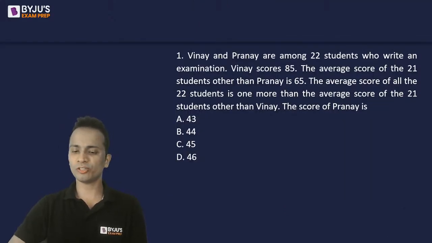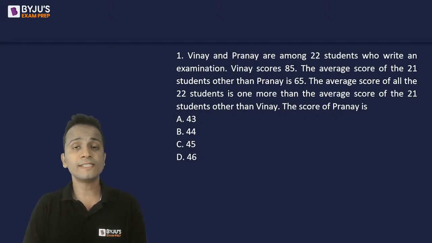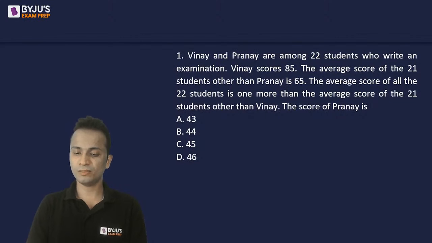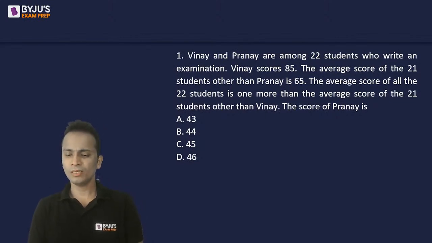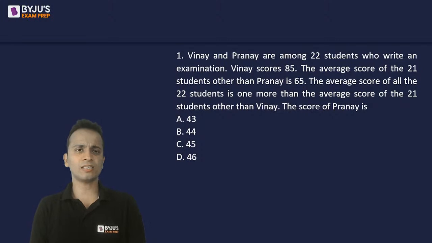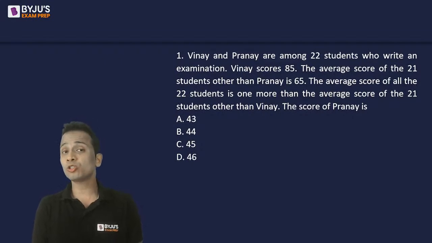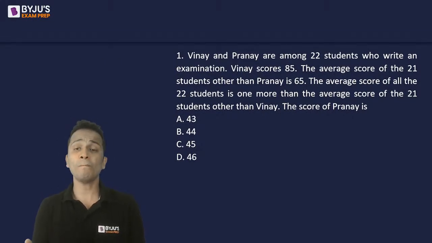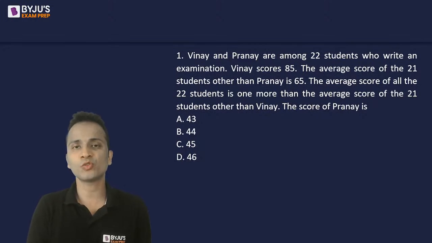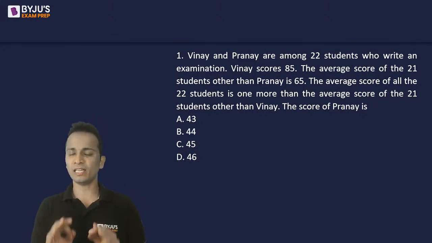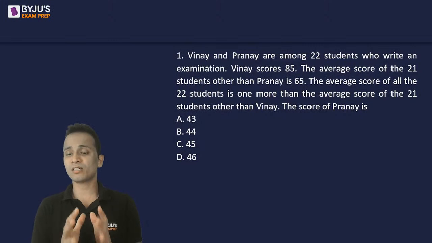So question number 1 on your screen, the question based on the concept of averages. Now, each of these questions that we are covering in these sessions can easily match the level of difficulty of any question that will come in the CAT exam. You may also find some of the questions easier than the questions we are covering, but definitely the level of difficulty, yes, we are touching that.